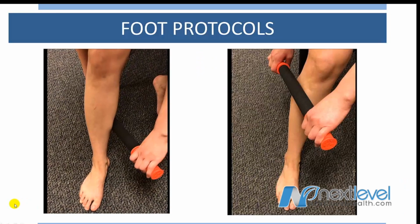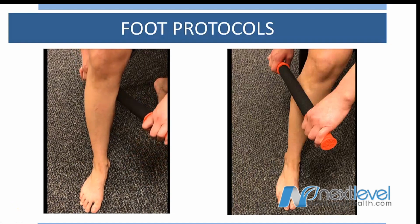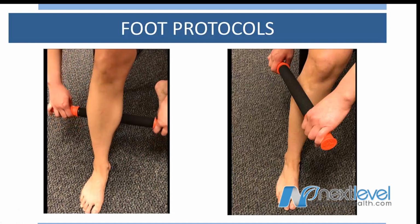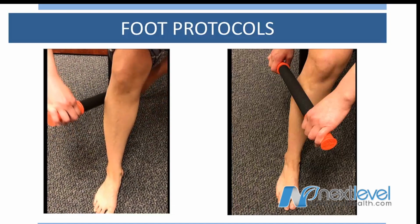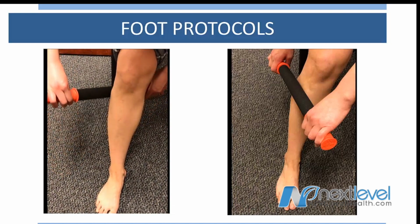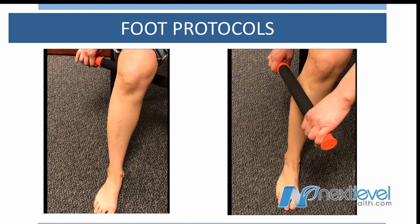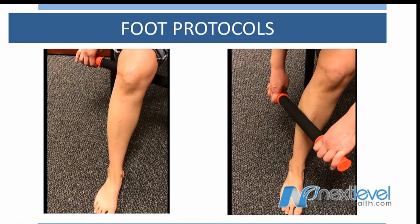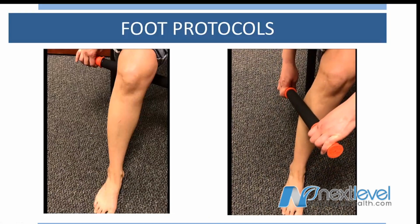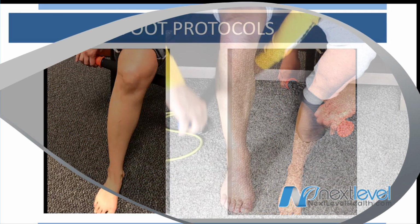Then you're going to work on the back of your calves. So you're going to work on the inside of the calf, the middle of the calf, or the back, and then the outside of the calf. The last position is going to be the outside front of your shin. And when you're doing this, you shouldn't roll it over any bone. Bone will not feel good. It will hurt. You should only feel like it's rolling over muscle.